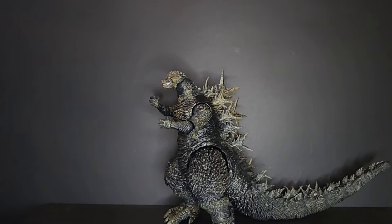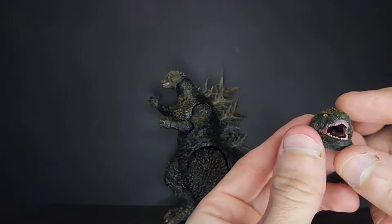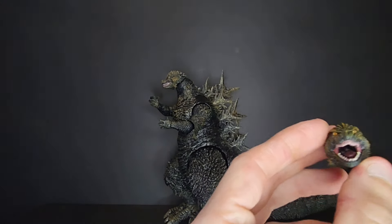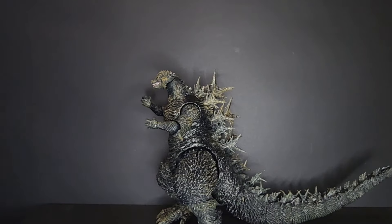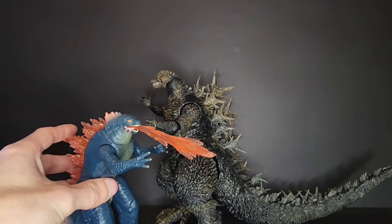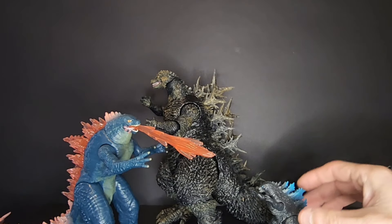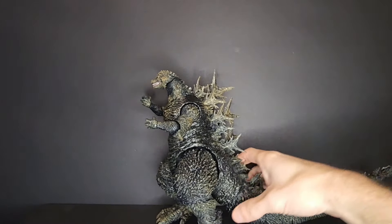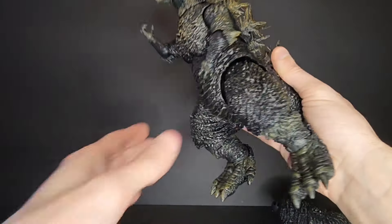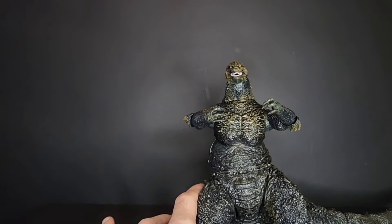Let's get over to the other table and take a closer look. Here's the extra head he comes with — great paint detail, great paint application. I looked over all the details — no missed spots. This is the extra head with the mouth-open version. I brought out this figure from the Kong X collection so you can see the size comparisons. Even with the older figs — this one is from like '98 or '99 — this new one is huge compared to them. And even compared to a Marvel Legend, he definitely towers over them. I just tried to pick him up by the tail and it just pops off — that's my biggest complaint, the tail and the holdering. Once he's on the shelf he sits really nice, but you definitely have to have space for this big boy.